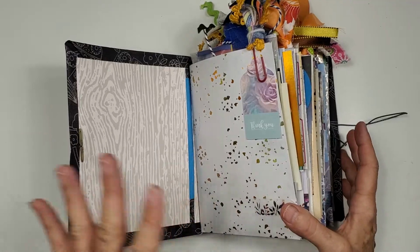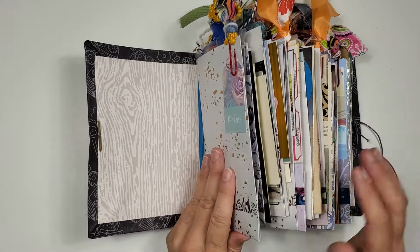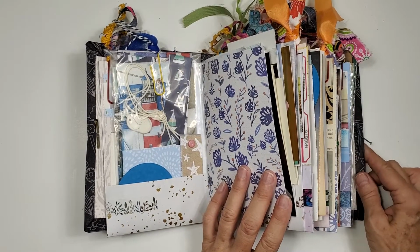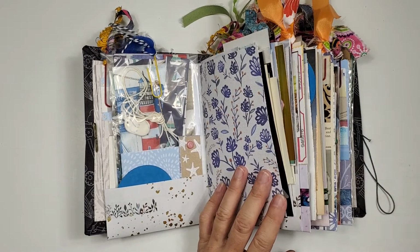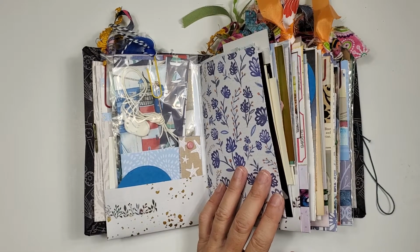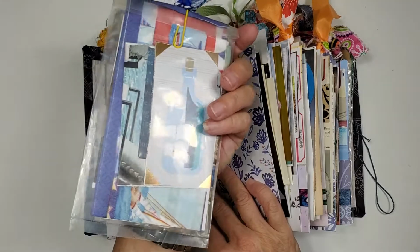It's really just a big chunky thing. If you are like me and you're missing going to the thrift store and purchasing fun things to play with, when we go to the thrift store, we can pick up very original items. It's not like ordering something online or from a craft store, where you've got one of a million things out there. When you go to the thrift store, you can find really neat, cool, very original things.